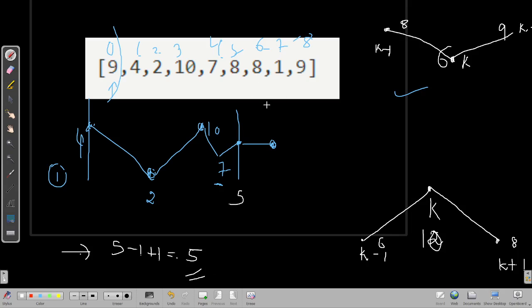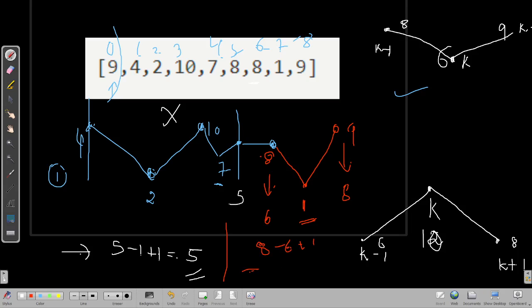Now let's calculate for more. We don't have to think about this part because we already calculated it. Now we have to start from there. The next one is 1, so the 1 should be on the down side. We are starting from there. After that there is a 9, and 9 should be greater, so this is also a turbulent pattern. Now the 8 is at the 6th index and the 9 is at the 8th index, and the array between them is 8 minus 6 plus 1, which is 3.